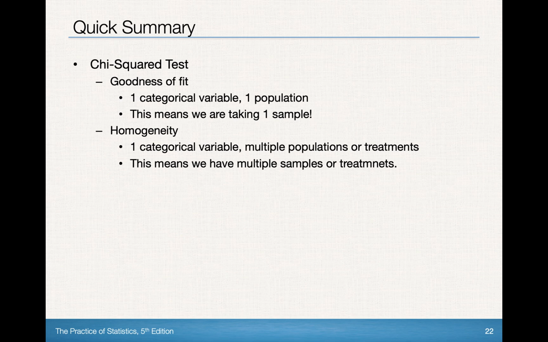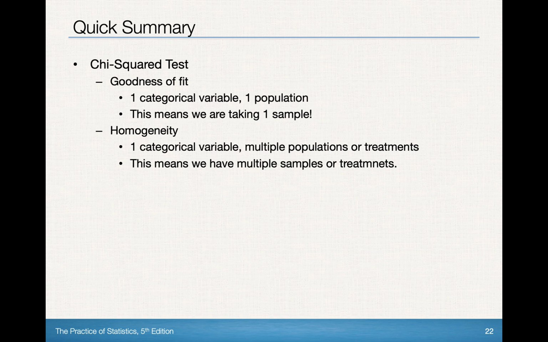Homogeneity is one variable in multiple populations or multiple treatments. So the two examples that we did, the one variable was the entree chosen, and the multiple treatments or populations was the music playing in the background. And the second example we did was the one variable was political party affiliation, and the multiple treatments or multiple populations was the landline versus cell phone users, right? So I did two examples. One where it was an experiment with treatments, and one where it was a sample. Okay, we were sampling. If I'm taking multiple samples, that means I'm looking at multiple populations.